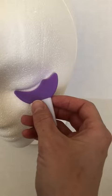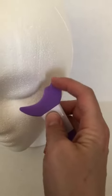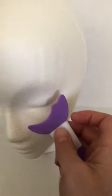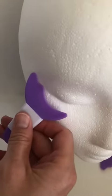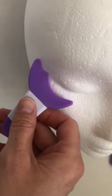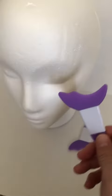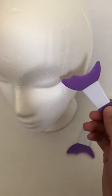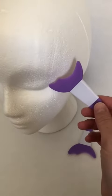You don't have to have it under your eye like this. You can just move this edge part here where you need to, and then do the other side, and it'll give you a consistent look on both sides, which is hard for me to do by hand. That's the main reason I got these, was just for getting a consistent wing on the edge of the eye.